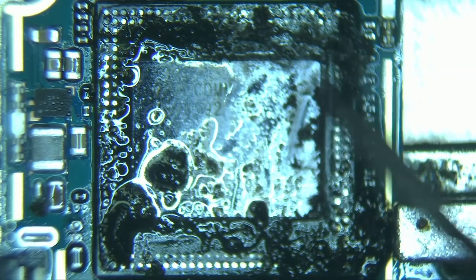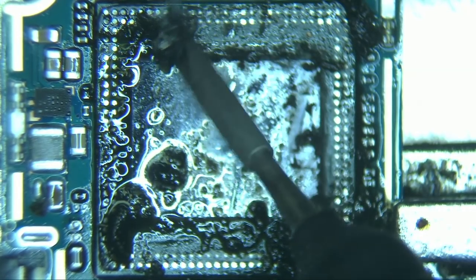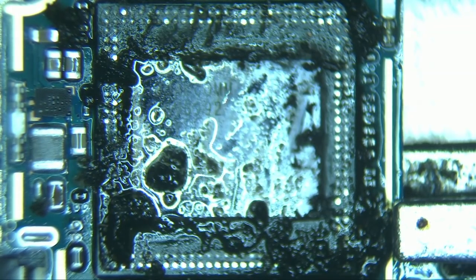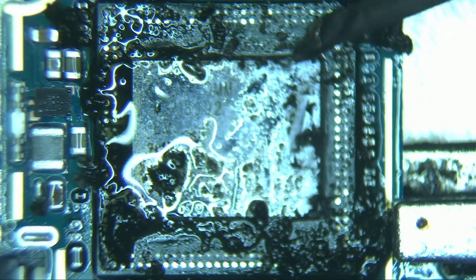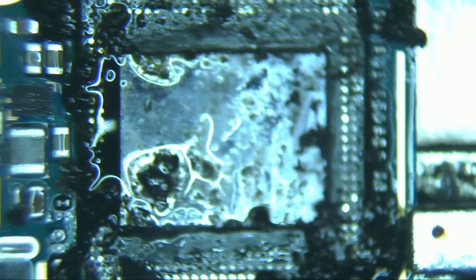We're using the JBC Nano soldering station with the smallest knife-shaped tip available. We've tried all kinds of tips and flux. This seems to be the best one for the job. There's no need to put much pressure. Just work all the epoxy glue out of the way and clean it.